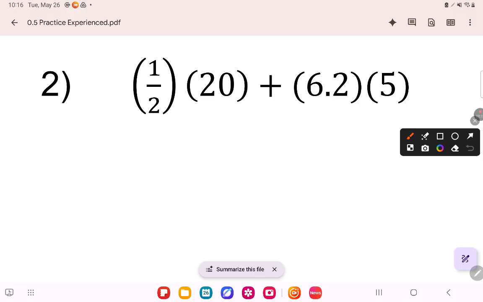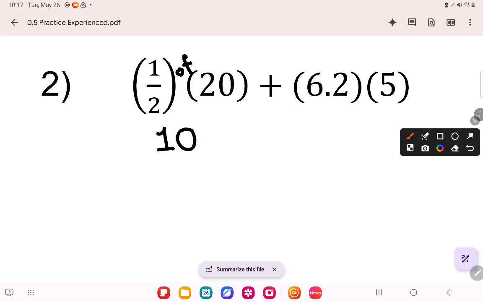Remember, one way to think about multiplication is scaling. So you can also read this as the word of. 1/2 of 20. And most of us know right away that half of 20 is the same as 10. You say, did I just multiply and it got smaller? Yes, multiplication is an act of scaling. If I multiply by something less than 1, 1/2 is less than 1, I'm going to get something smaller. I just took half of 20.